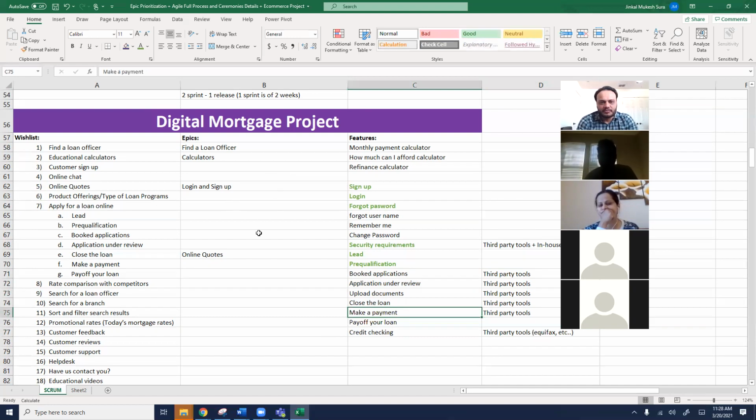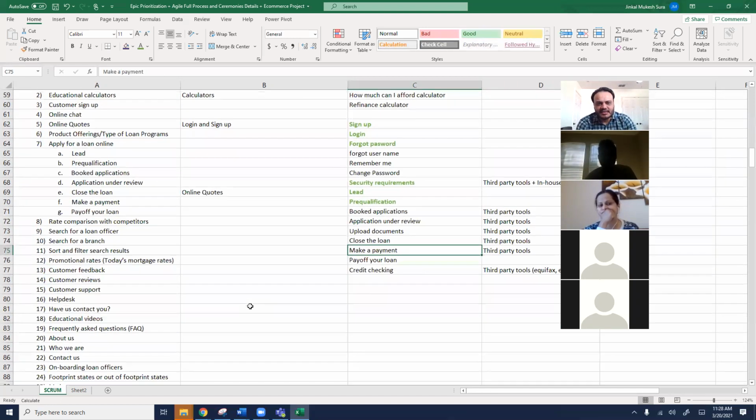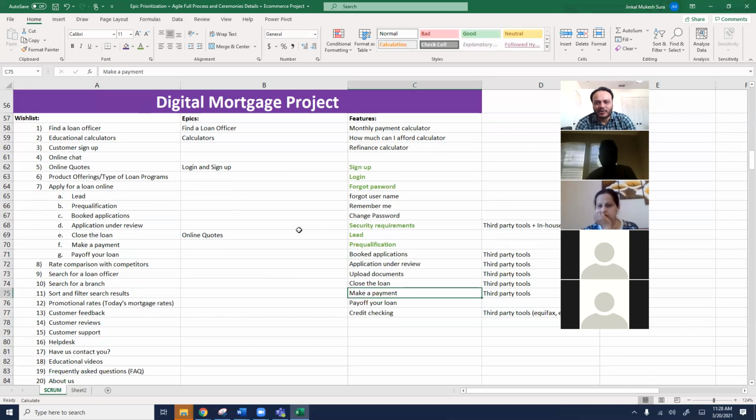Okay, so again, if we start doing this exercise, it will take us like 5 days, like it actually happens in the company. But we don't have 5 days, but I at least wanted to give you an idea.